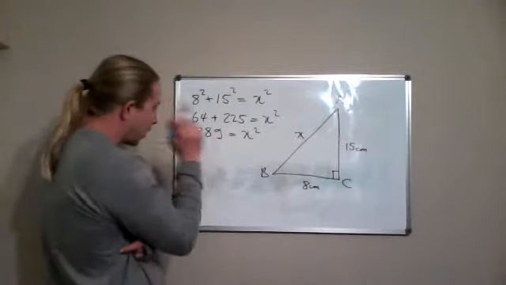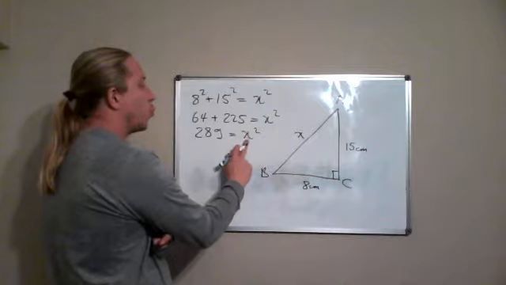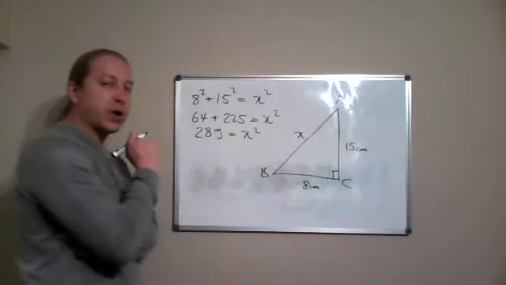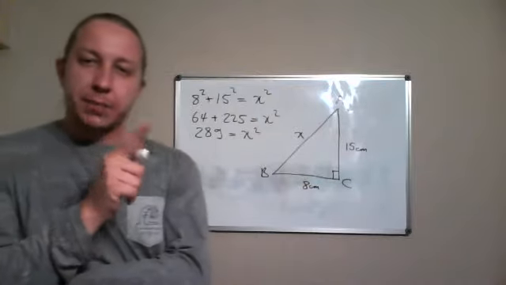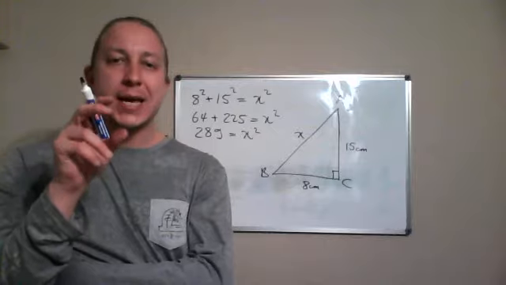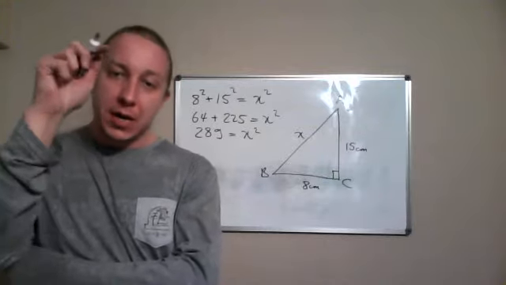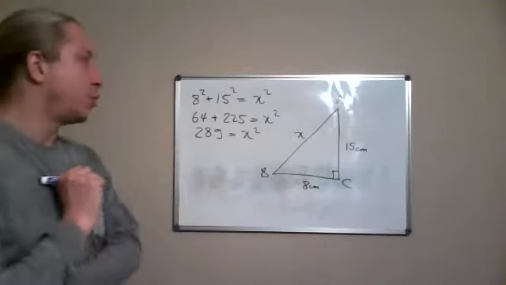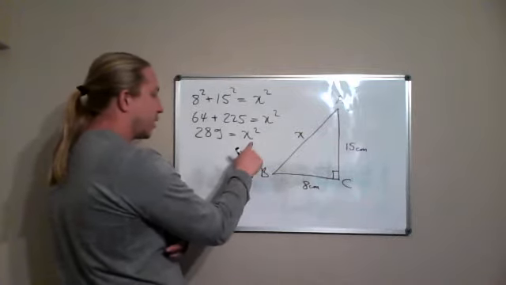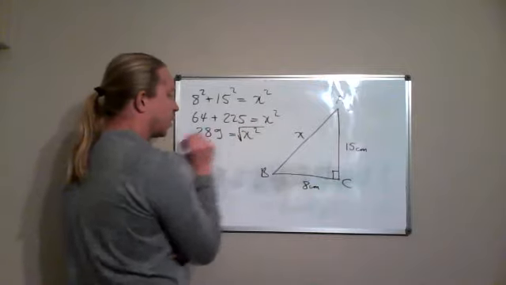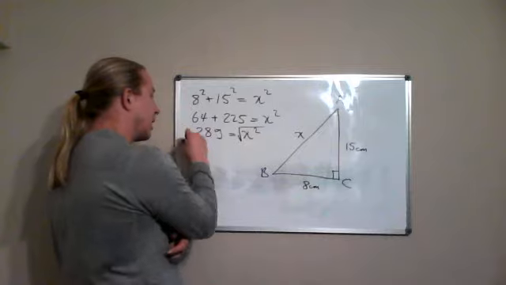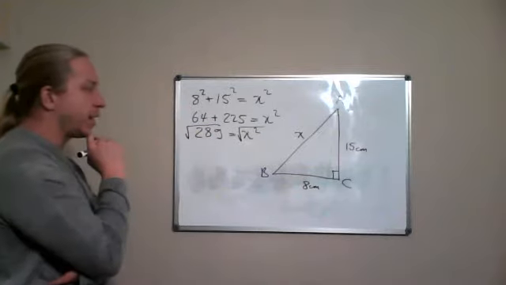So what I mean by that is, remember, we want an x. We don't want an x squared. How do we get rid of an x squared? Remember, exponents and root signs are opposite operations. So if we want to get rid of an exponent, we need to root that exponent. So to get rid of this x squared, to get to an x, we square root that side. But whatever we do to the right, we must do to the left. So that's what it will become.